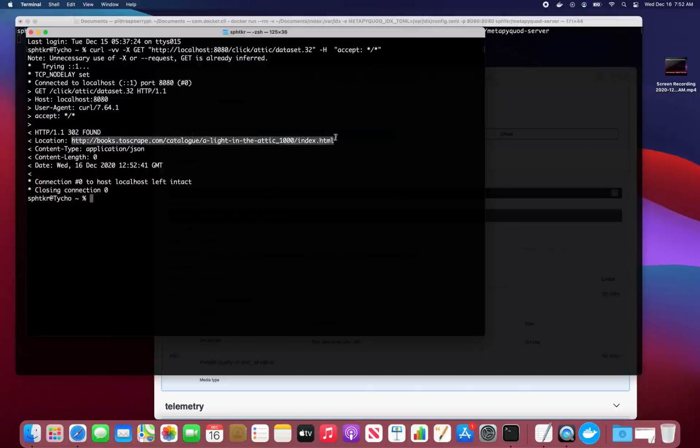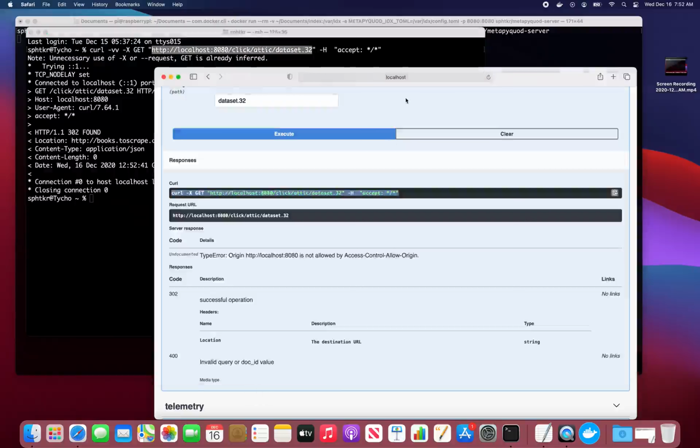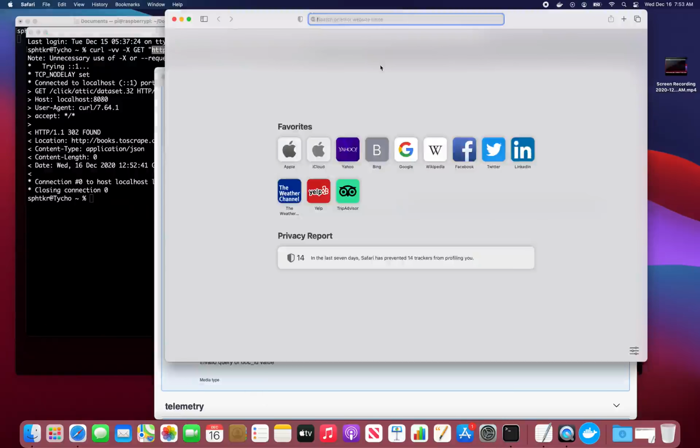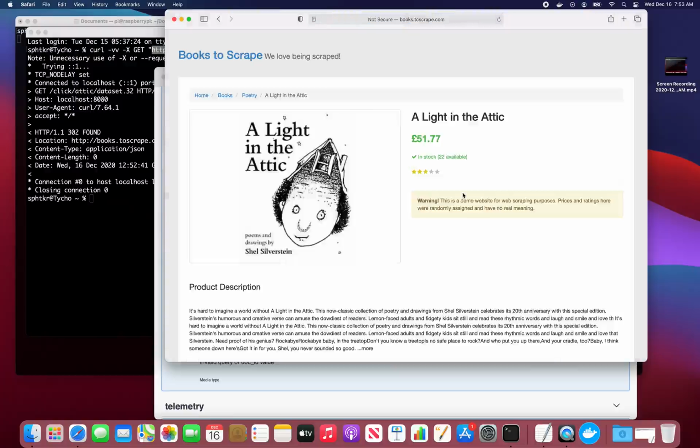So what happens is you would send your user to this location, and we can demonstrate this if we go to the browser and paste this into our location bar. What happens is the user would go here, it would bounce off of our service, which we could record, and then it would take them directly to the search result. So the user is taken smoothly through to the search result, but we got the opportunity to take some action.